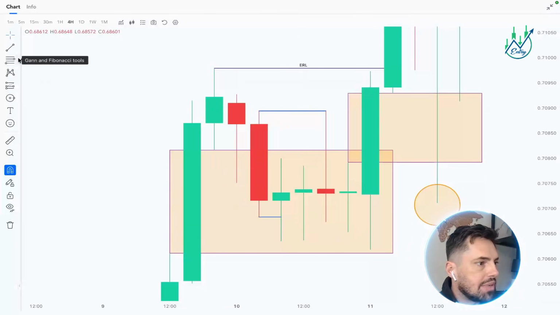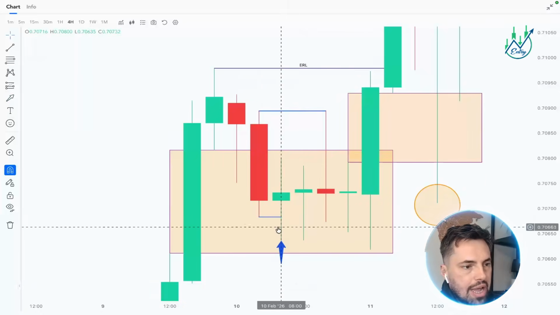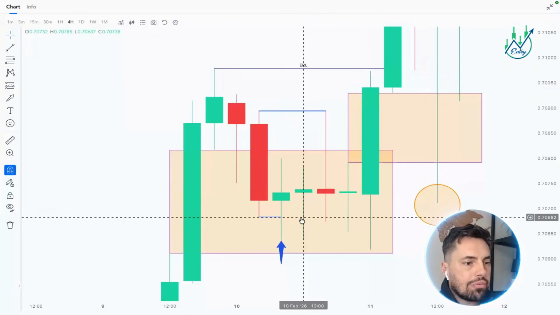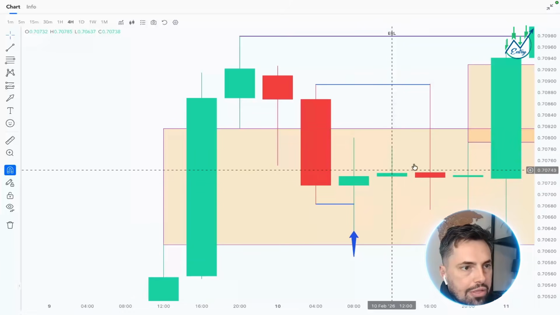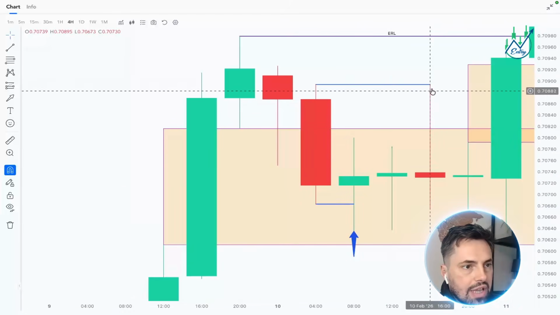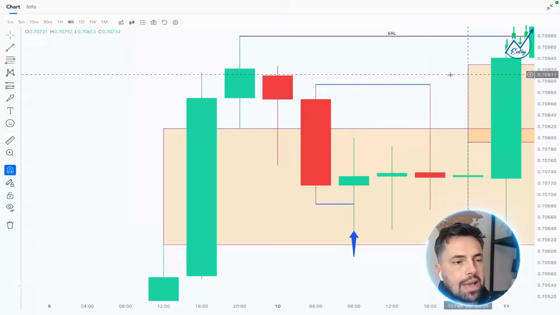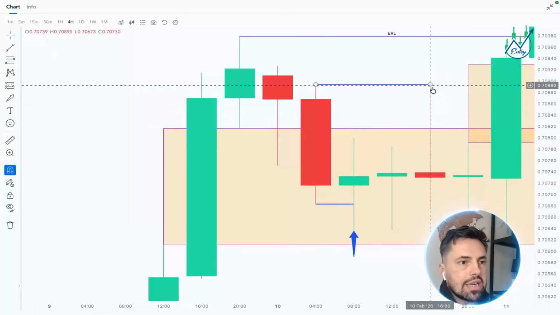This is the manipulation candle. That is the manipulation candle. And then in candle 3, that is the distribution candle. So you can see here candle 3, you then get the push up and it completes the CRT pattern to the pip. It is done in this red candle right here. It completes, and then that is your CRT pattern.